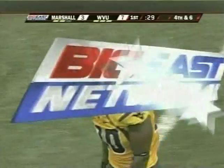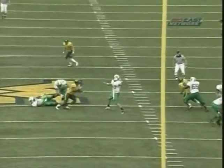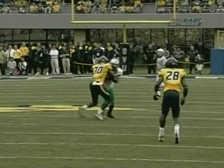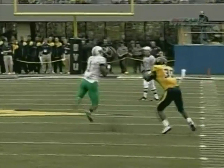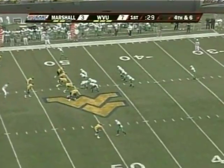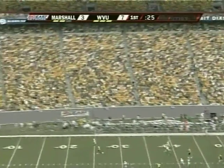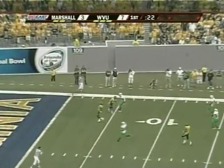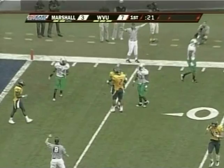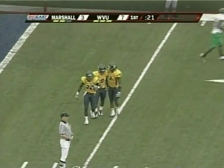Ball arrived a little early — Passmore running right on the seam, a curl. Cann delivers, looking at Passmore the whole time — Passmore curled right inside the seam, almost intercepted, incomplete. Punting situation. West Virginia wants to just pound on Passmore — see how tough he is, make him make plays when he's being hit on every play. Case Whitehead gets the punt away from the 40. Jock Sanders calling for fair catch and he makes it at the four — normally you let that one bounce. 46-yard punt — Case Whitehead pins them deep.